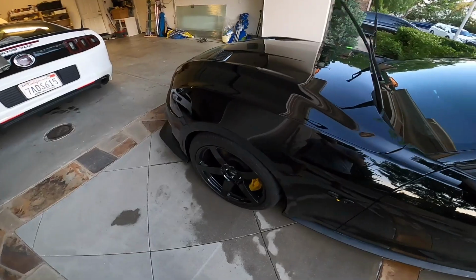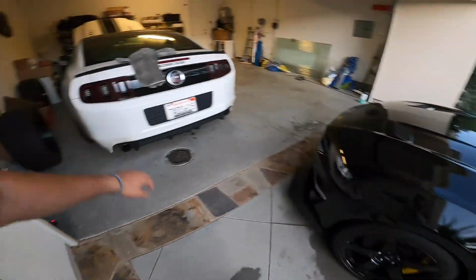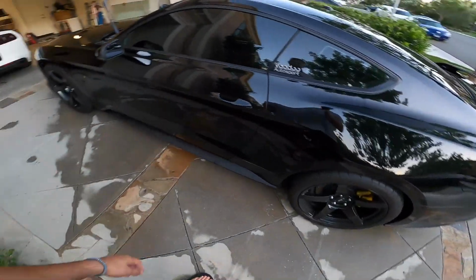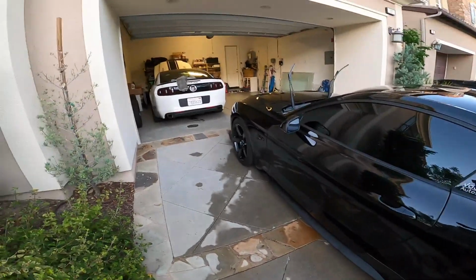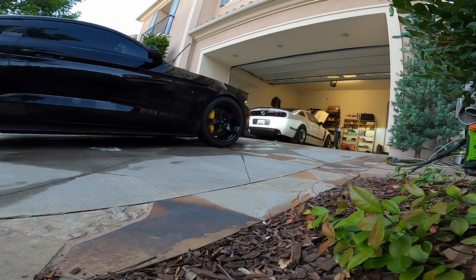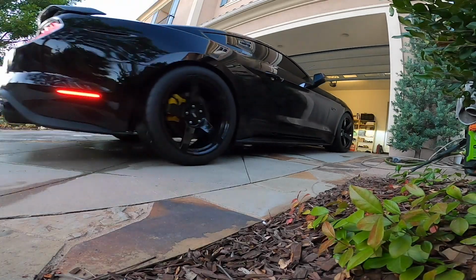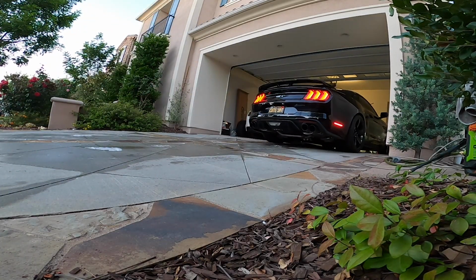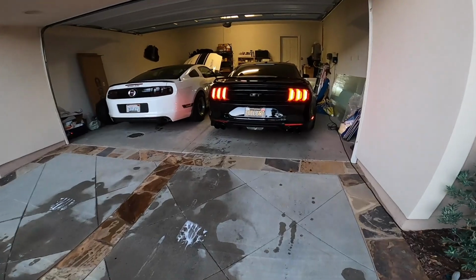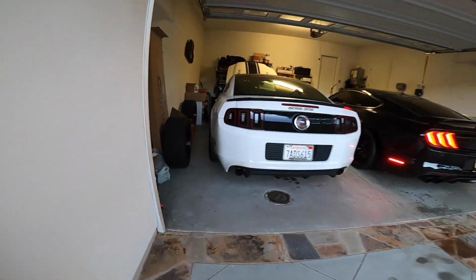But now that this car is done, I'm just gonna go ahead and finish off the rest of it real quick, pull it inside, and then get the Boss out here and wash that real quick, just so that it's ready to go next time I want to take it out. So yeah, here we go. I'm just gonna wrap this up and then put this car back inside. So we got the Whipple back in the garage. Now the fun part is getting the Boss out of here, because this thing does not like cold starts. So wish me luck, here we go.